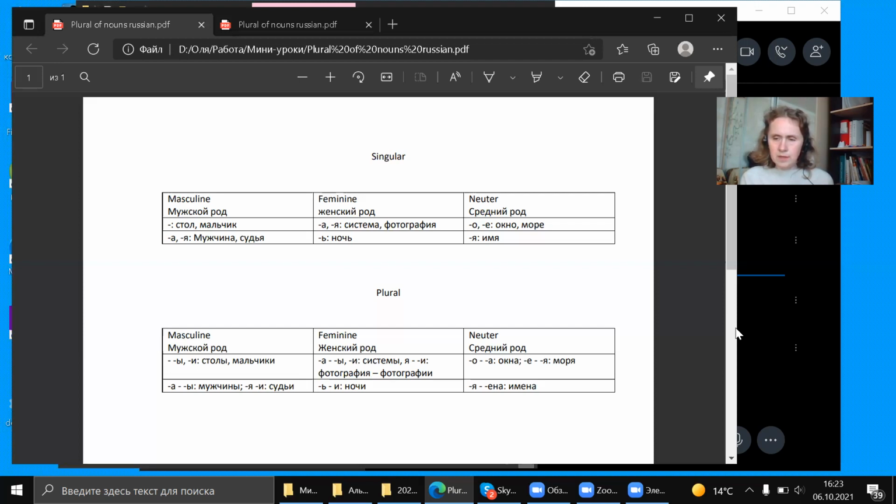All right, that's the general picture. Also, there are some, again, pretty random exceptions. There are some words like ребенок, a child, which is irregular as in English, but it's really irregular. It becomes дети, so nothing even close here. Those you just have to remember. There are a few of those. Also, there are some that just take a weird ending.